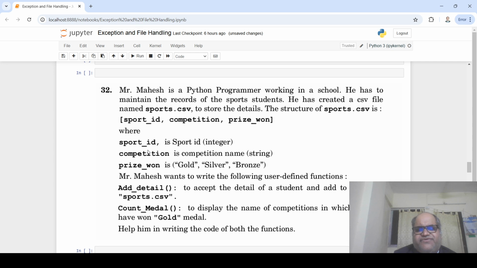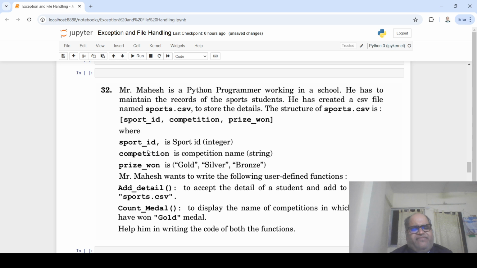The structure of sports.csv is sport ID, competition, and prize won. Each of these records has these three, where sport ID is an integer, competition is a string, and prize won is one of gold, silver, and bronze. So for the time being, we can assume it to be a string.